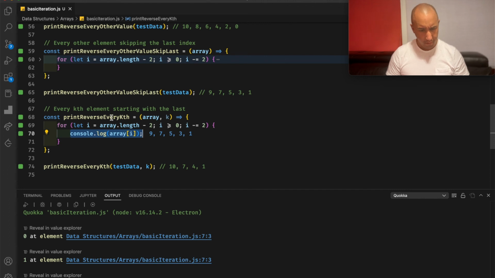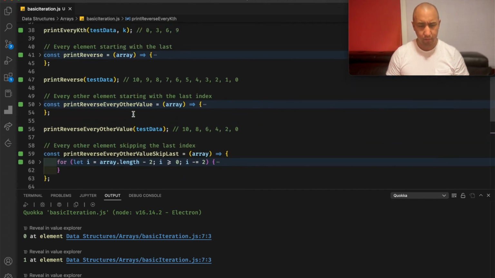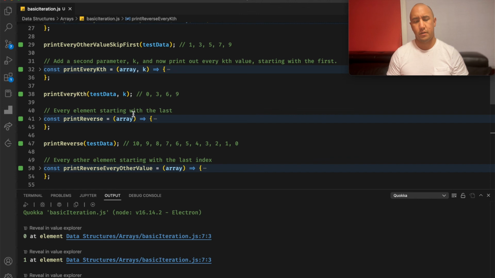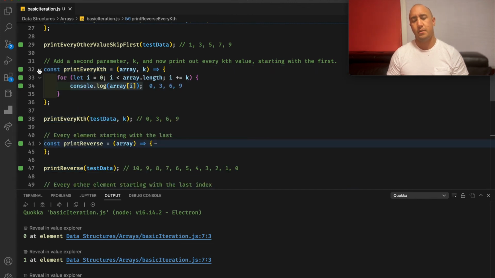But this is a thing for coding overall, and for memorizing and learning in general: you want to make as many connections as possible. What I found most useful is connecting different ideas and seeing the similarities and differences. If you look back here, what we did for the kth is i plus equals k, which is incrementing going up.